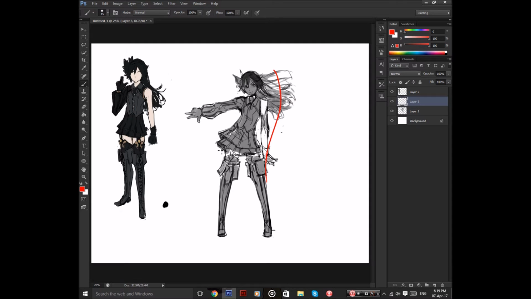Another thing I try to imagine is some sense of movement in these poses, so I think of it in a way that this is kind of like a freeze frame from a film or something, from a video. So here I imagine that her hips would be moving in this general direction, so as a result of that the skirt would be coming up as well in this direction, so it kind of sticks out on this side more than the other.